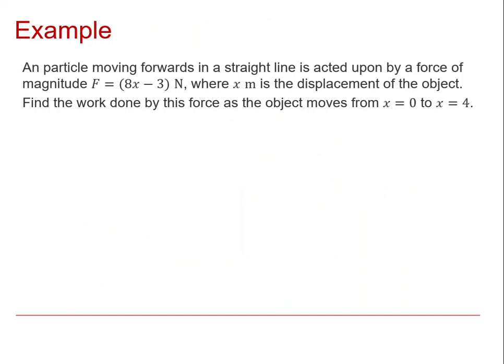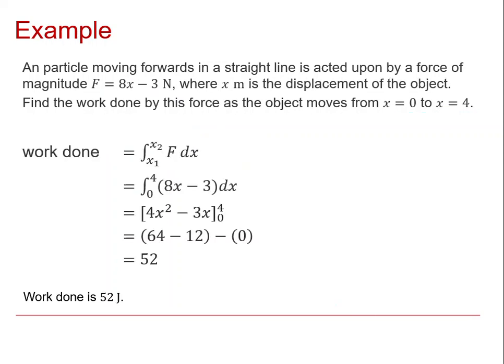So let's apply that approach to a simple case where the force is defined by this relationship between F and x, and we're moving from x equals 0 to x equals 4. So the work done will be the integral of the force's functional form with respect to x between 0 and 4. Well, that's the difficult bit, the conceptual basis for writing that down. After that it's a matter of drill. So we'll get as usual 4x squared minus 3x in square brackets from 0 to 4, and we work it through with the arithmetic, which gives us that formulation.